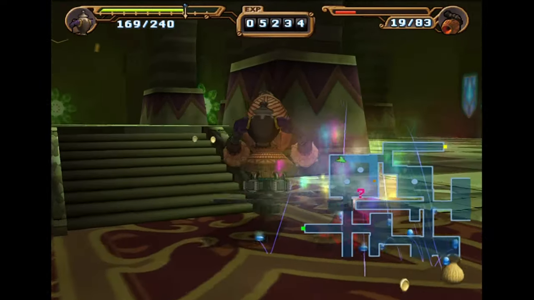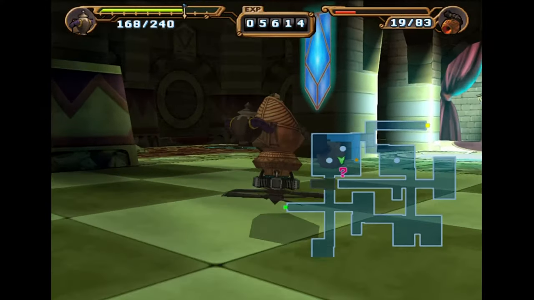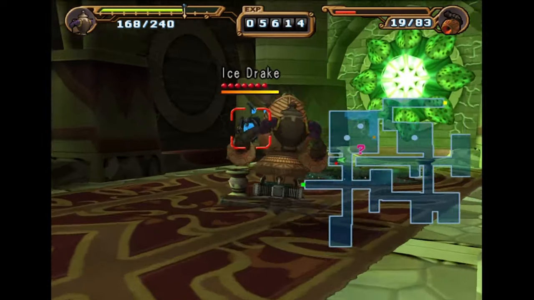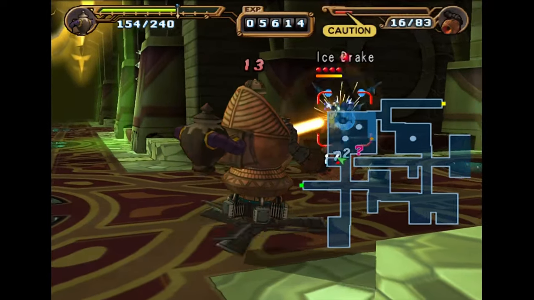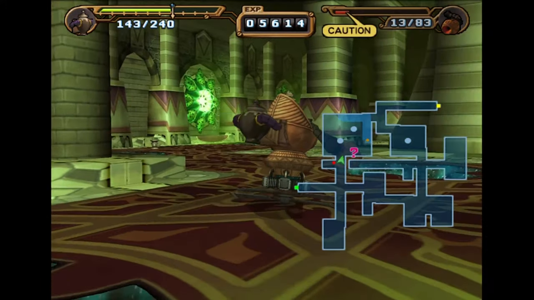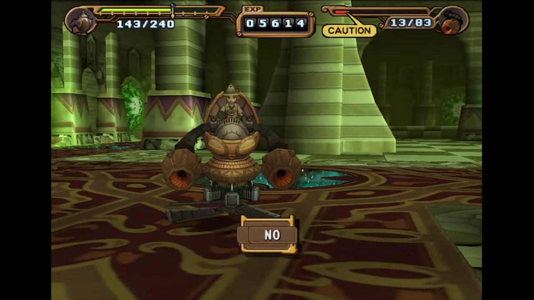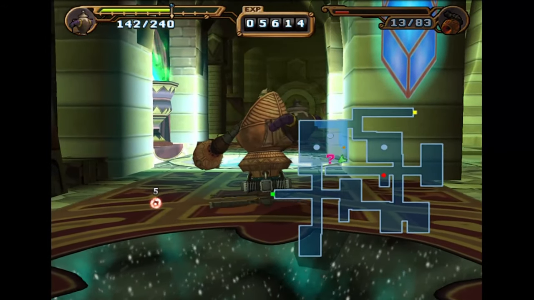I don't think I've seen any mimics for a little while now, actually. Okay, there's probably something sitting in this dark corner over here or something. Yeah, an ice drake. Cool. Nice. How many shots do I have for this?